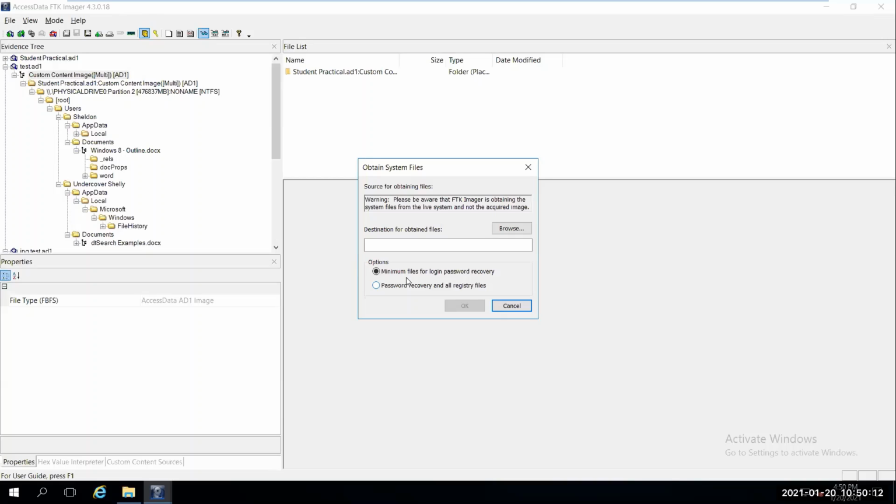The big question that we've been asked a few times, Sarah, where can I download FTK Imager? Good question. You can download FTK Imager from the AccessData website. FTK Imager is a free tool, and by and large, it's the most commonly used imaging tool around. Go to accessdata.com, and if you go to product downloads, you'll be able to access a copy of FTK Imager.